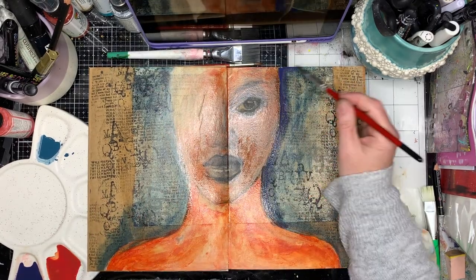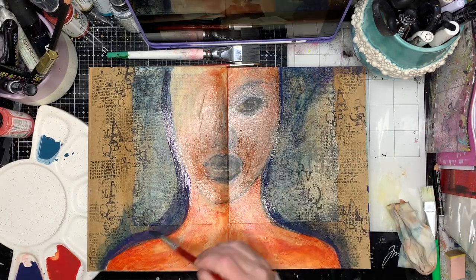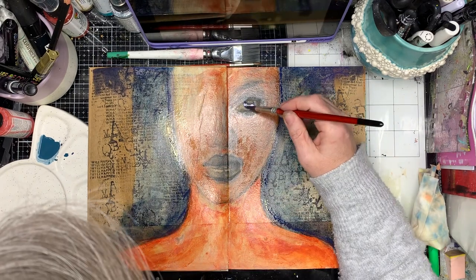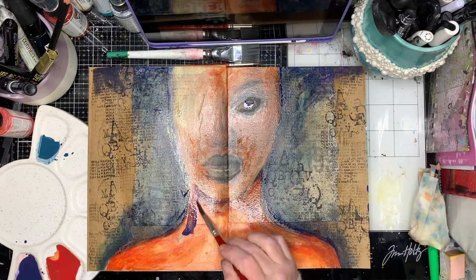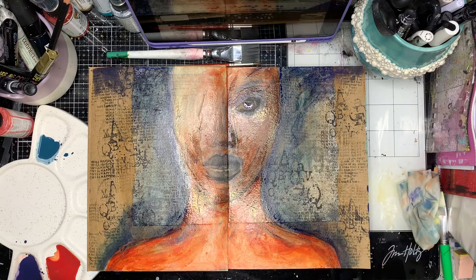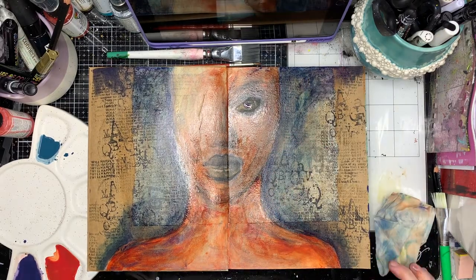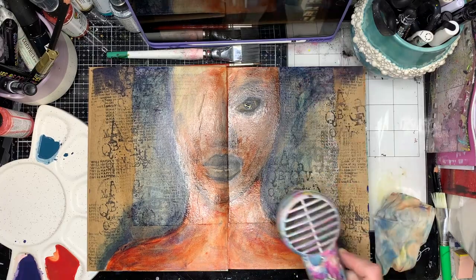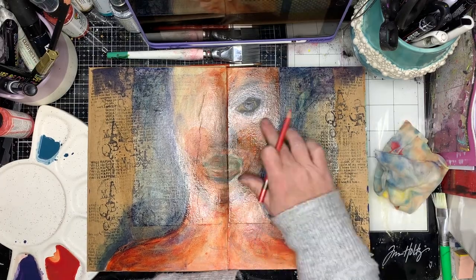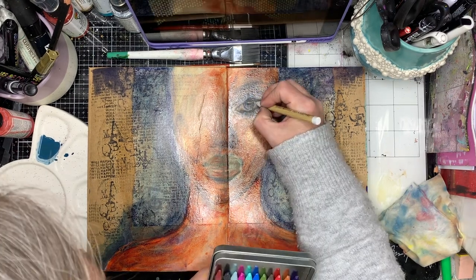I've put out another darker blue - this is Night - just to add some shadowy colours. Same process as with the face: I'm going in and blending with my fingers, pulling it across to get some depth. If I have it in a place I don't want, I'm going in with my wet wipe to wipe it away. You can see I'm also using a little bit of that blue to shade the face as well, which seems a bit funny going onto skin with blue, but going over the reds it sort of creates a purpley tone which creates a really nice shadow effect.